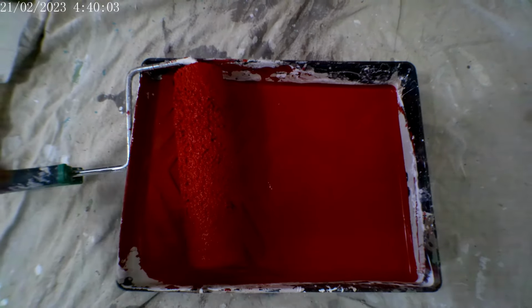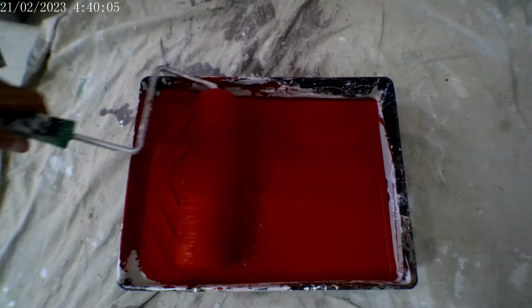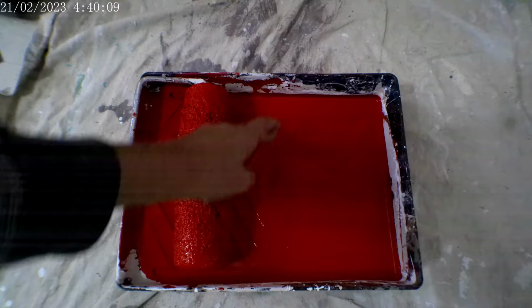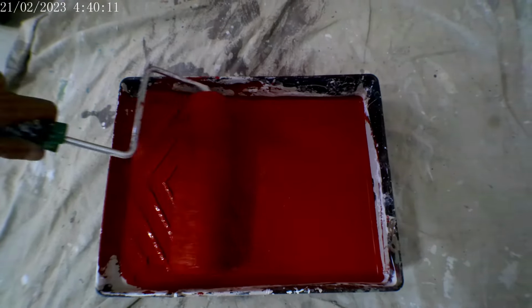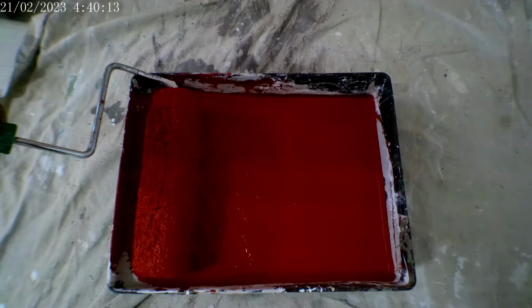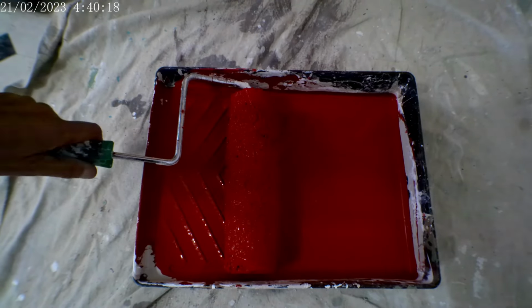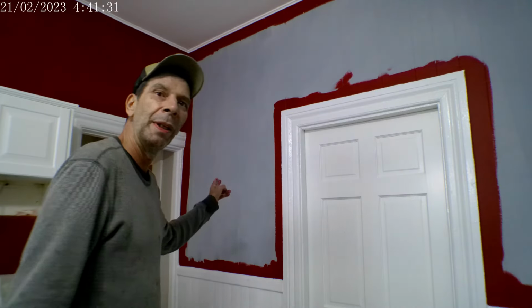Okay, when you fill up your tray with paint to start rolling, we only fill it to approximately right about this line here, so we can dunk it in, draw it back up on our palette, and roll the roller. That's extremely important. Okay, watch me roll the wall. Already dunked the roller 3 times.